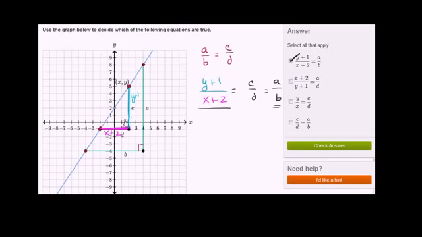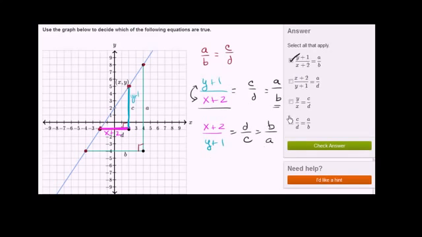Now this is kind of a strange thing that they're doing, looking at the ratio of A to D. You could swap these two and say, well, what's the ratio of x plus 2 to y plus 1 going to be? If this ratio is always constant, then the reciprocal ratio is always going to be constant as well. We could call that 1 over the slope. So x plus 2 over y plus 1 would need to be equal to the reciprocal of this, which would be D over C, or the reciprocal of this, B over A.